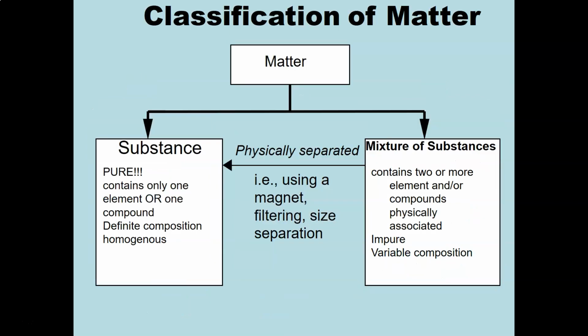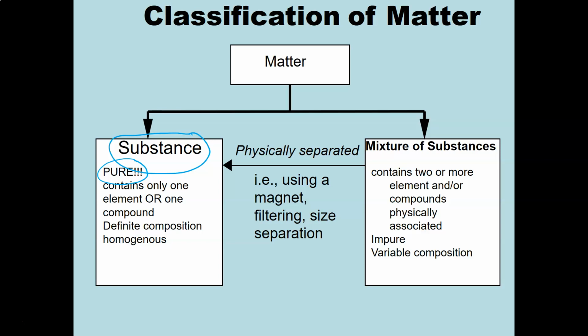Now, we're going to do an exercise about classifying matter. Matter consists of either a pure substance or a mixture of substances. If I say it's a substance, it is one substance, only a substance, then it is considered pure. Nothing else is there. Right? So if I had a handful of sodium chloride, it would be a pure substance of just sodium chloride.